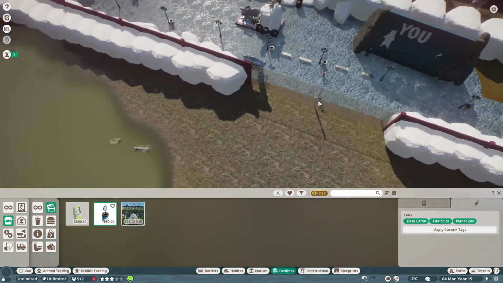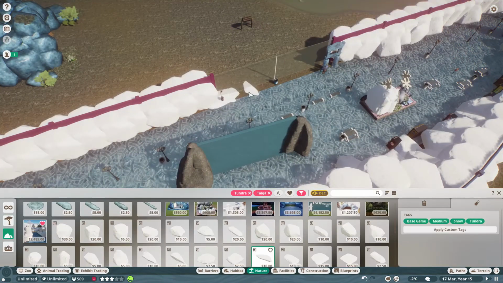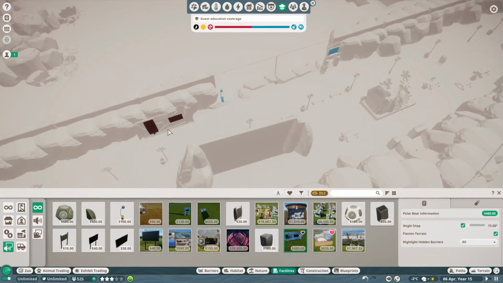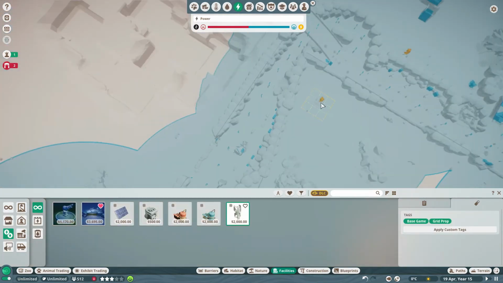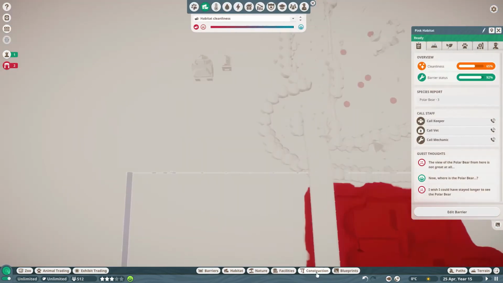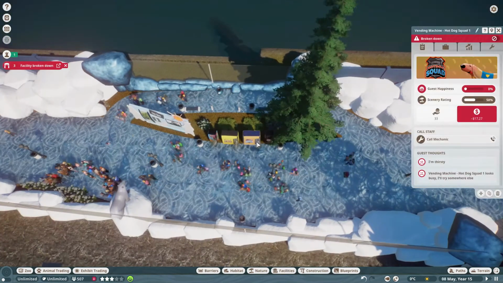So here we are, just adding a little bit more vending machines, garbage cans, because guests are litter bugs. They're super litter bugs. Garbage should be a solid. So here too, we just used wind turbines.